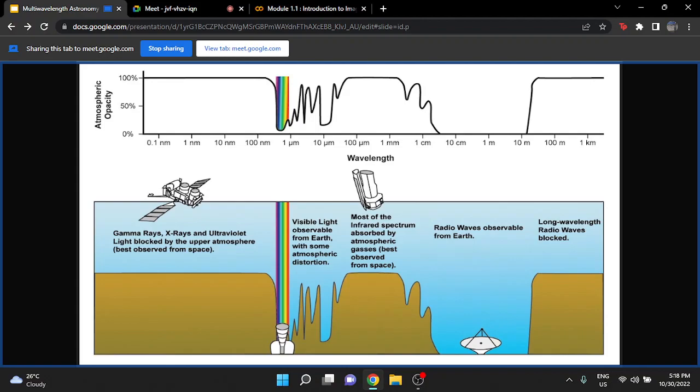In the figure, you see that at the top you have an atmospheric opacity versus wavelength plot, and opacity is generally the opposite of transmittance. If something is not very transparent, then it's called opaque. So opacity is a measure of opaqueness. We see that at the very lower wavelengths, our atmosphere is very thick, in the sense that it's very opaque. And then we have the small optical window. Then we have some regions of the infrared wavelengths which we can observe. Then right after that, the only window we have is the radio window.